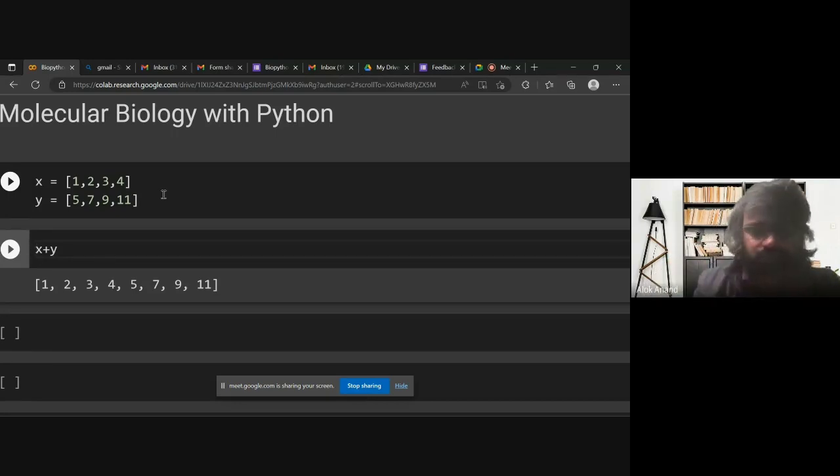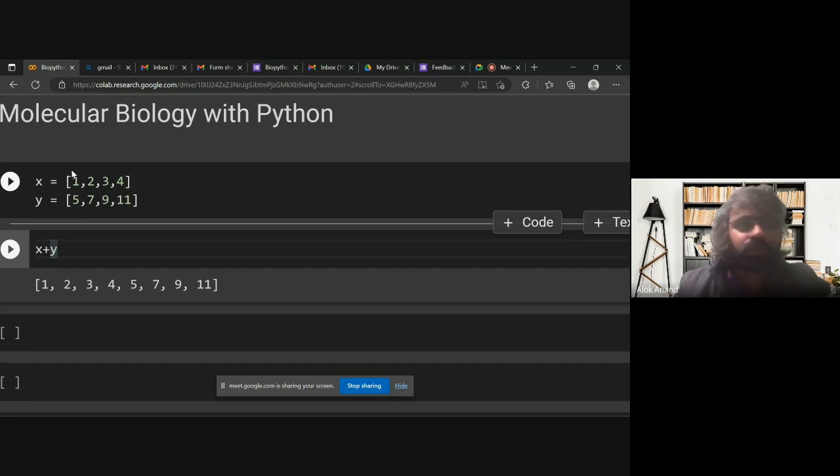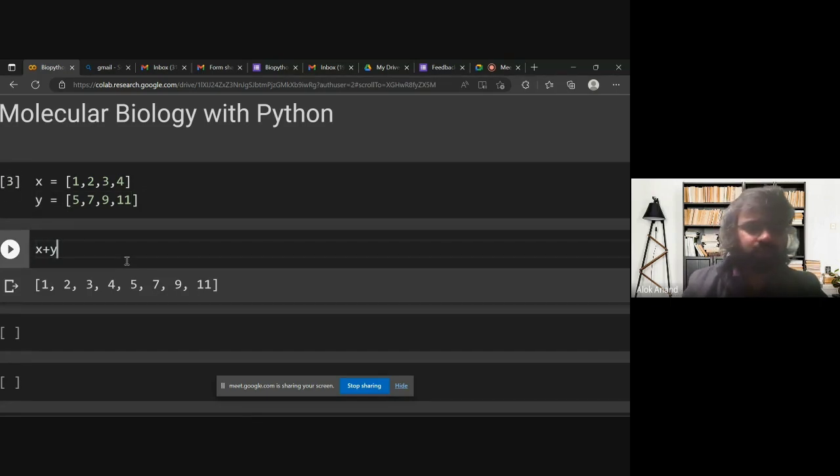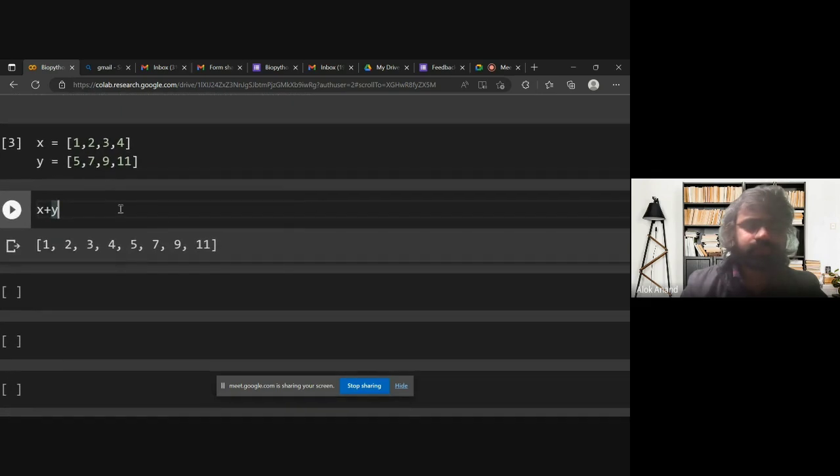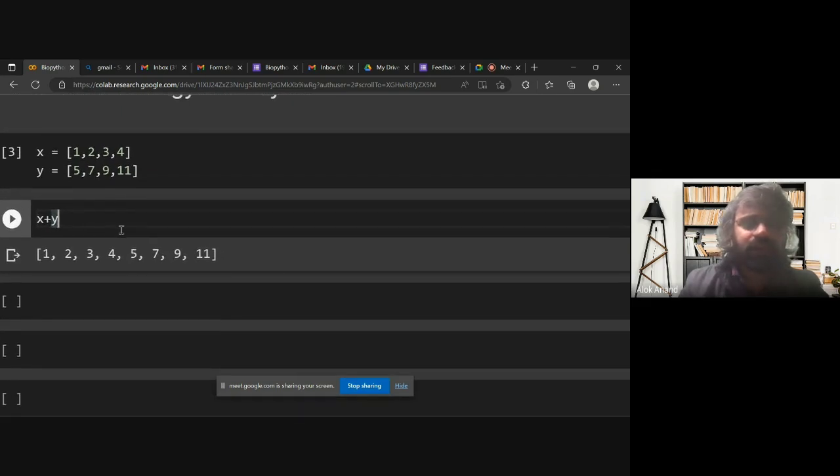But now suppose that I want to add these two lists element wise: 1 with 5, 2 with 7, 3 with 9, 4 with 11. How can I do that? Anyone in the call? Arya, can you tell how I can do element wise addition?